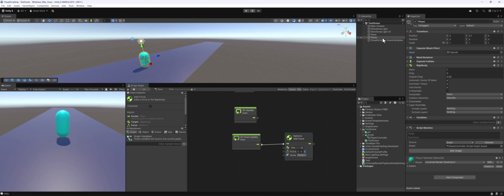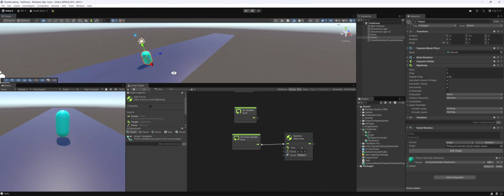How do I know that? If I look at my player here, you can see that we have a position. That's what this transform represents, and we have an X, Y, and Z axis. So that's what these represent. So say I want my player to move forward on the Z axis. I can type in this Z axis 5.